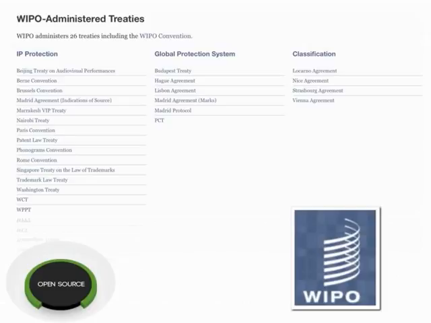Most of the patent law treaties are administered by WIPO. So not only can you click in and get the text of the treaties, you can search the WIPO site and get slide sets and reports and programming that the WIPO has done relevant to the various treaties.